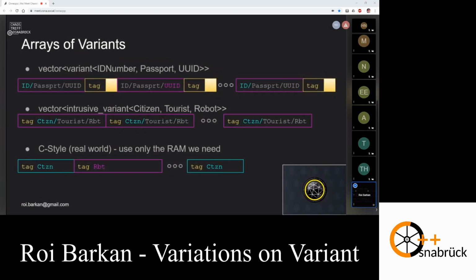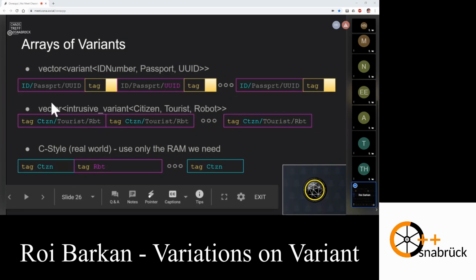Okay, so again, many times we have variants, but we don't need to use just one. We need to use a stream of many objects, and each of them is a variant. As you know, if I use an STL vector of variants, the memory layout will be just one object after another, and the size of this thing can be very large, because in this example I have an array where my first object is of type ID.